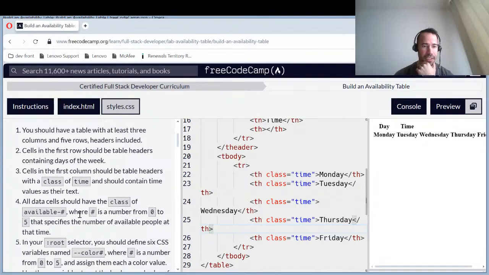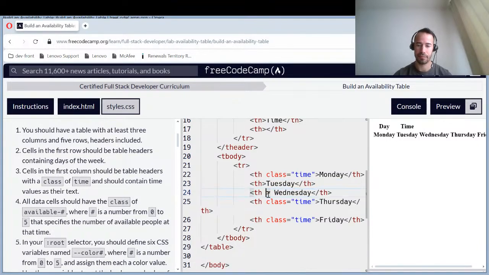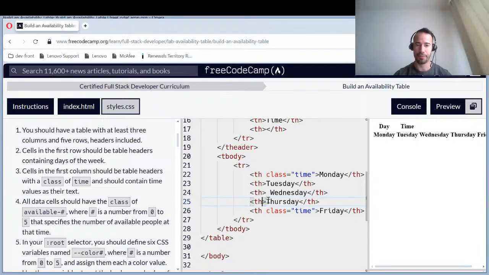All data cells. Okay. The cells in the first column you have table headers, the class in the first column only. Okay. Well, the struggle. If it was easy, I guess everybody would do it.